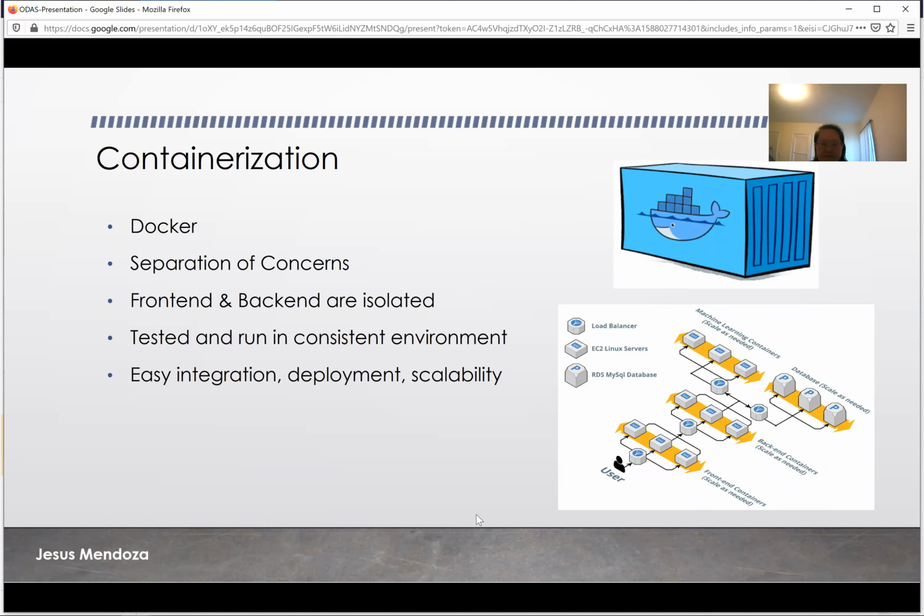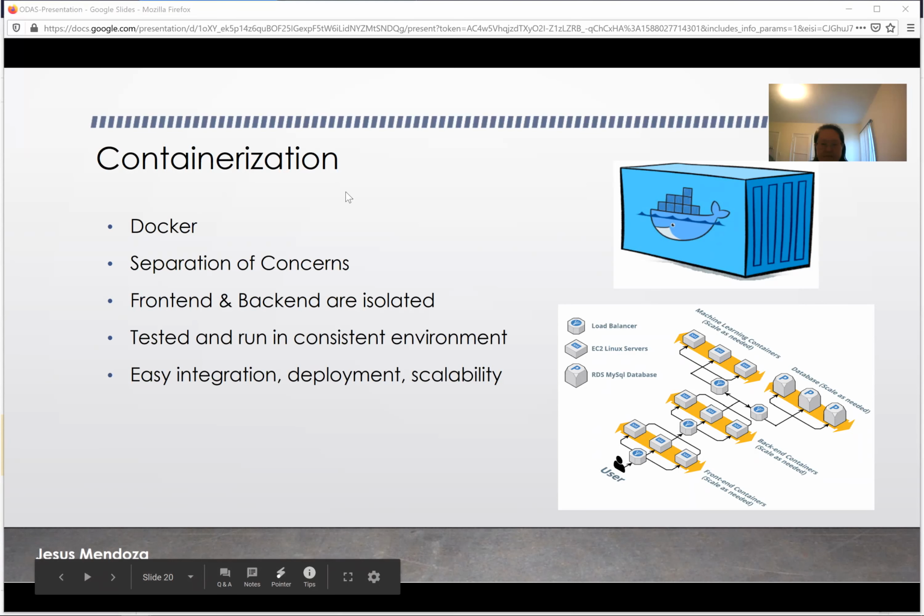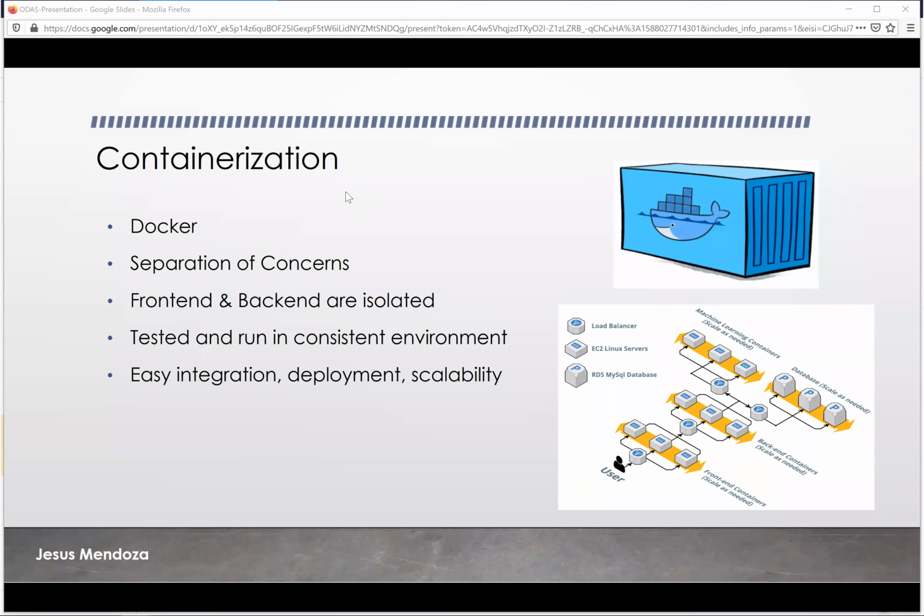So what containerization allows us to do is normalize the way our application runs. By developing our application inside containers, we can ensure that any system which runs Docker will always run these containers consistently, allowing us to simplify our deployment process as well as integration within our systems.